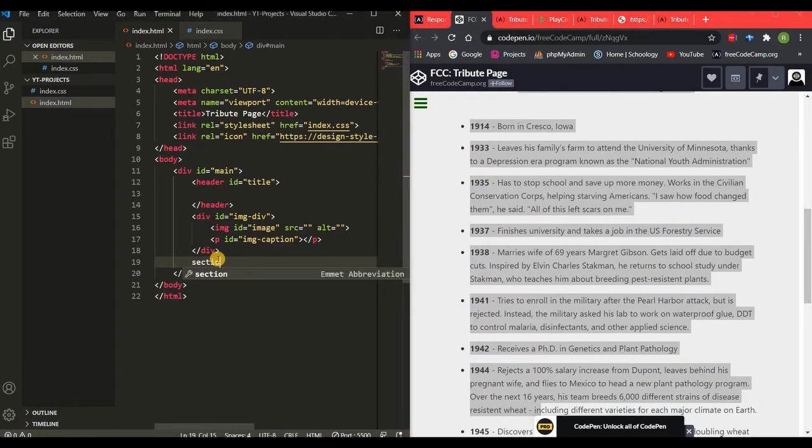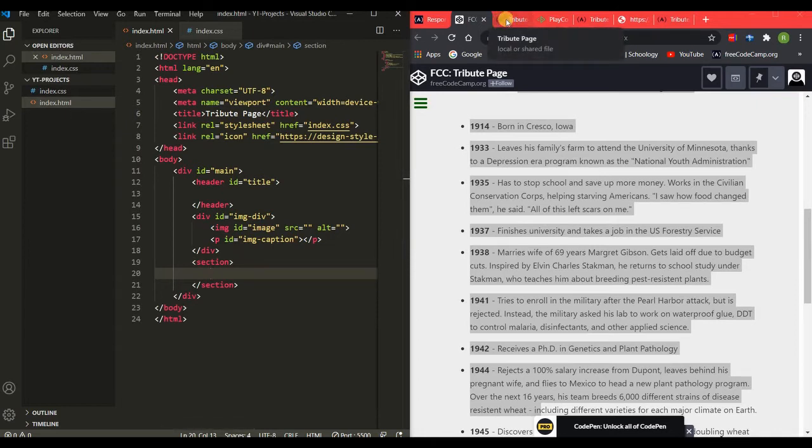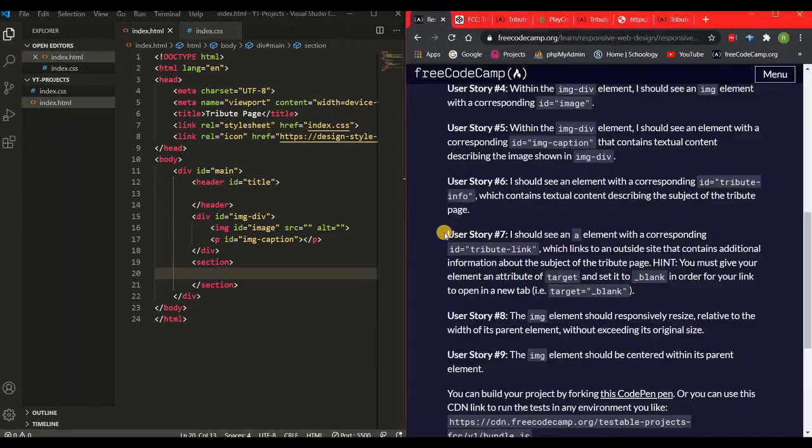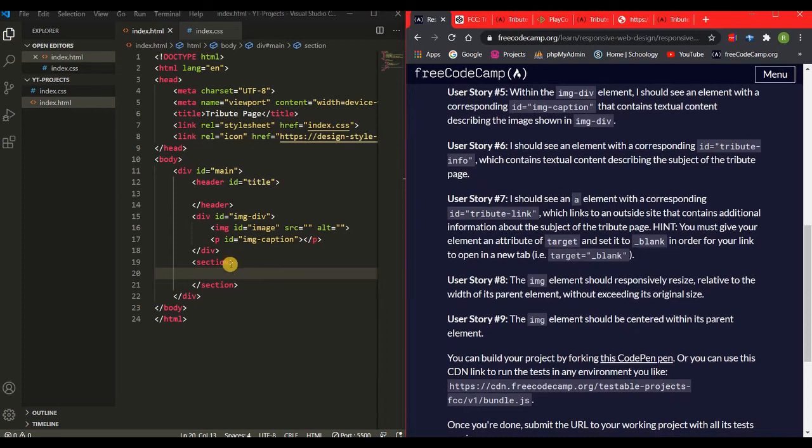So I'm gonna create a section tag. It could be a div or anything, to be honest. And we're gonna give it an ID of tribute info. And don't worry, for now we're just gonna follow the user story first and then put in all the content. So just a heads up.